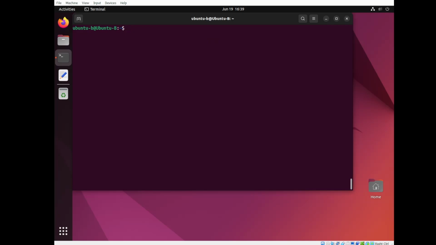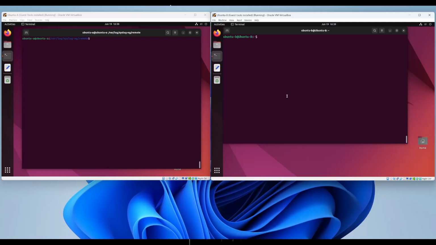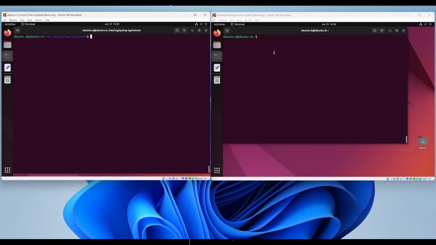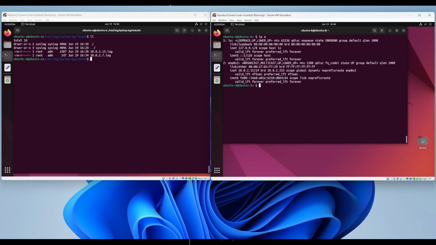So right off the bat, we should be able to see logs going to the other server. So what we're going to do is pull up both of these. So we have Ubuntu B, which is the client, Ubuntu A, which is the server. Get a little bigger. All right, so on this one, we're going to look at it and we have this server already logged in. So if we check this one on Ubuntu B, we can see the IP is 10.0.2.15. And we can see that the logs are already going over there.